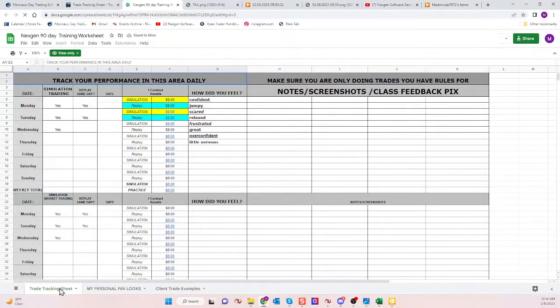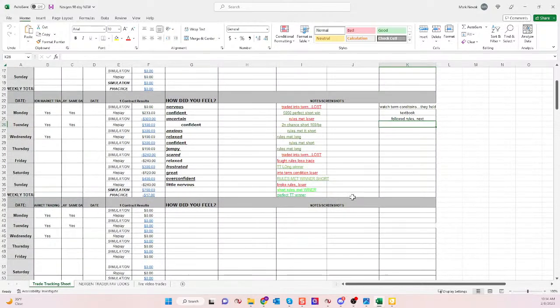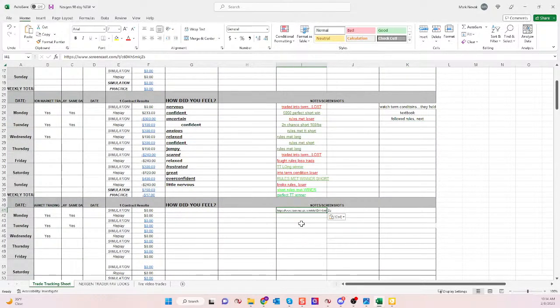But your first page is where you track everything you do. Your first tab is going to be where every time you take a trade, you put it in there. You're going to copy paste it right in. You're going to tell yourself how you felt, whether or not your rules were met, maybe any side notes. And you're going to do that by first just pasting that screencast address in. That was a perfect trade that won, right?